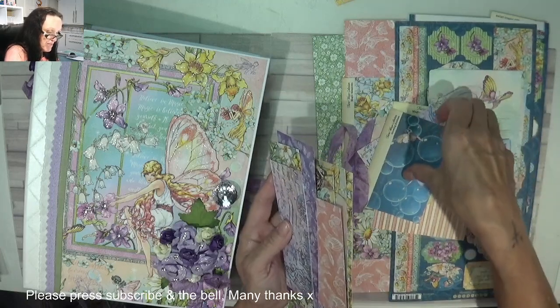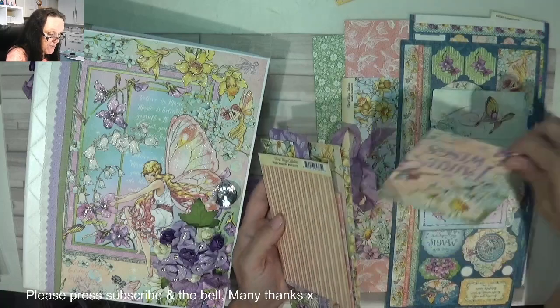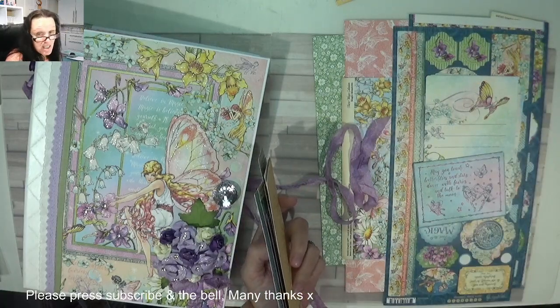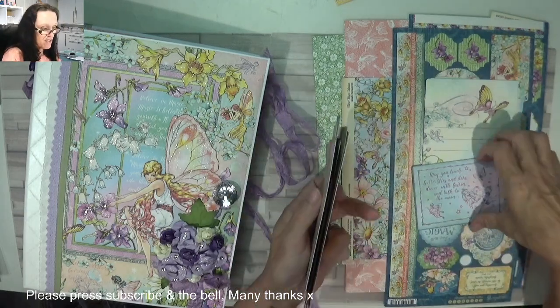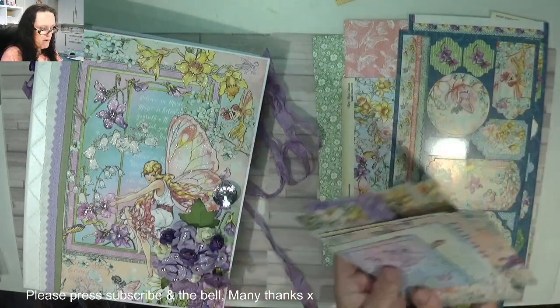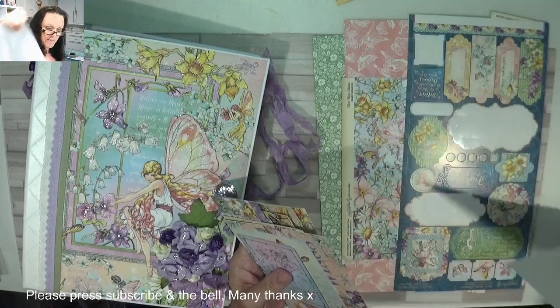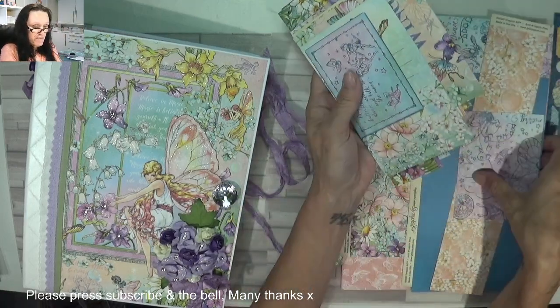So £50 plus P&P, and if you're in America, oh my goodness, it's expensive P&P. It works out about, in my money, £32, so it's about $50. Don't quote me on that. I'll get a price first. But you've got all these leftover stickers. You're going to make some gorgeous projects with these, all these leftover pieces.